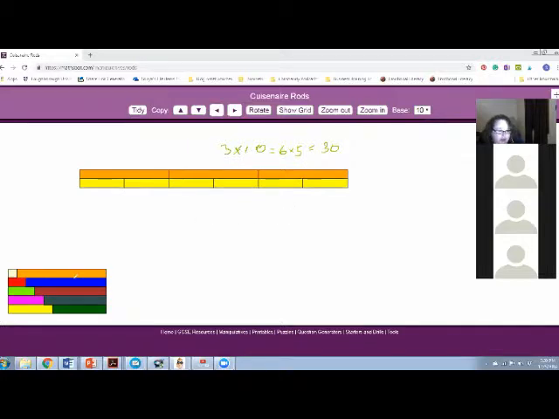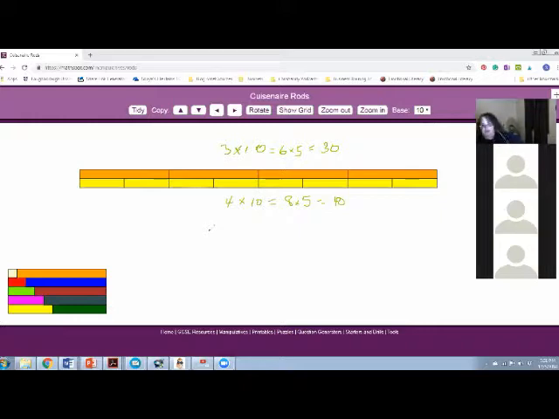Now I'm going to do another one. I'm going to run out. So here's this one. Look at this one. Here's the statement up here. I would like to put them side by side. And if I had kids doing this, I would put them side by side, but I don't have enough rods here to do it. Now we have 4 times 10. And that is the same as 8 times 5. And that equals 40. What do we notice about this statement and this statement?